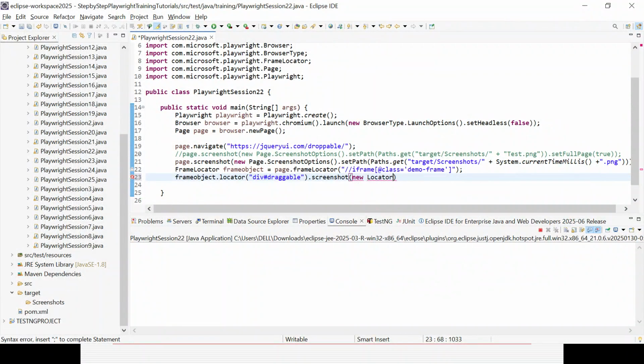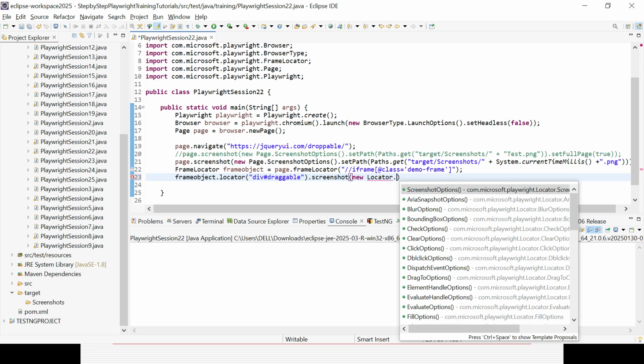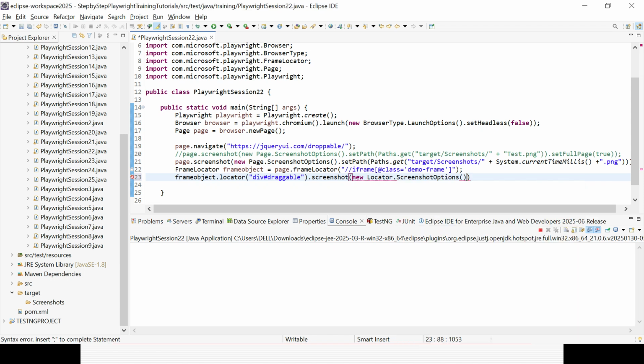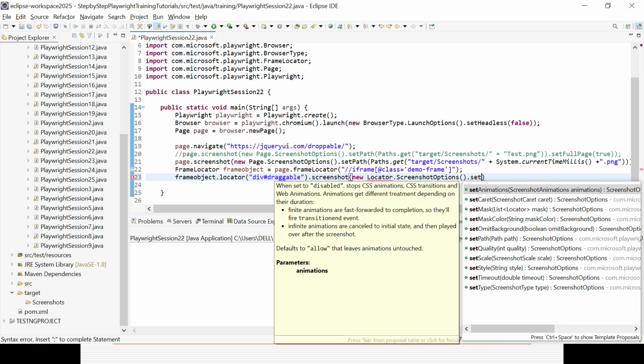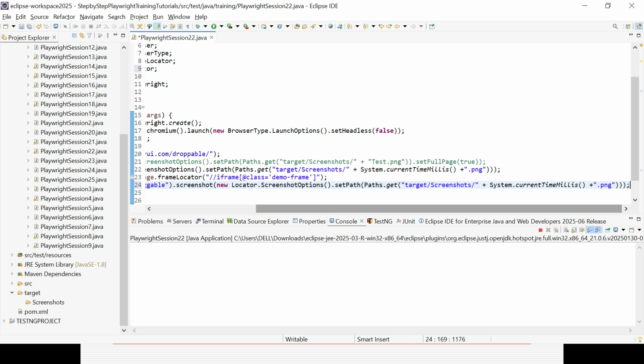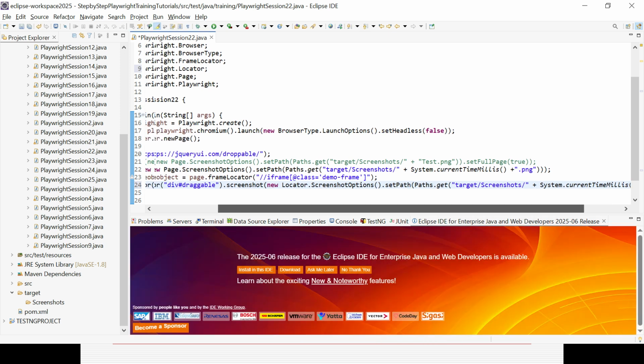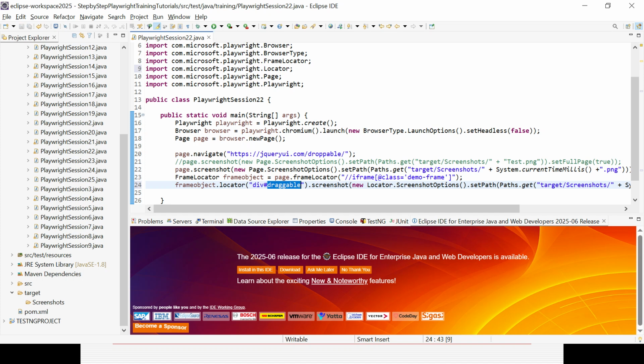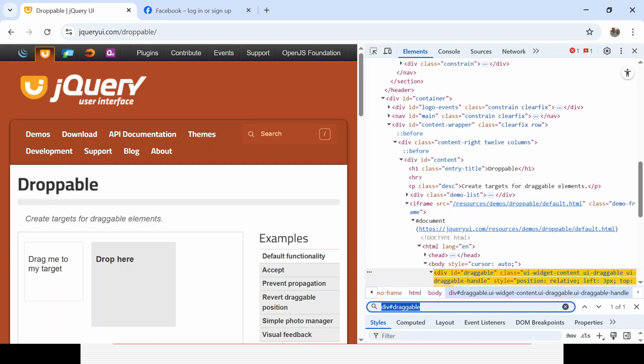New locator dot screenshot option, then dot set path, and here I can call Paths dot get. So the code should work fine to capture the screenshot only specific to this draggable object element.